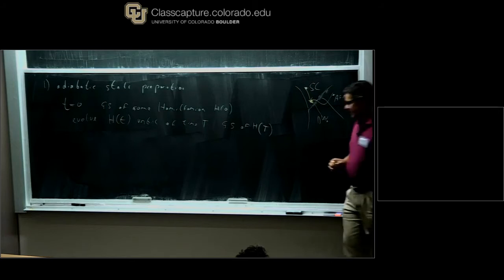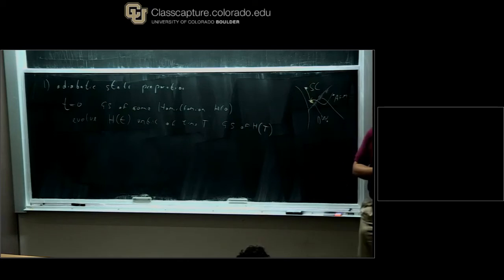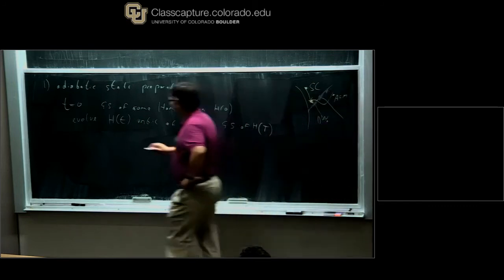I check the energy, yes. How would I check the energy? When I have the Hubbard model, I could just measure the expectation value of every single term that appears in the Hamiltonian. Then I sum up the terms and I get the energy, and I check which of these states gives me the lower energy. But there's a better way of doing that.